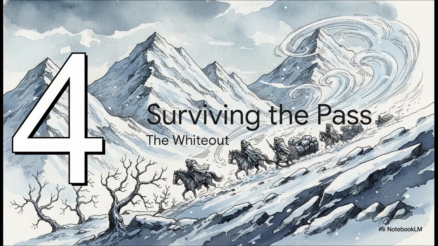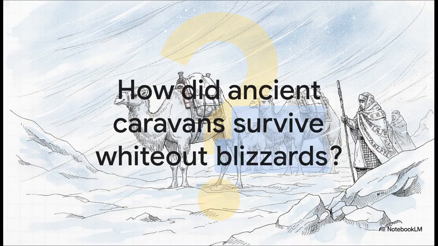Section 4. Surviving the Past. As the caravan crosses the tree line, we hit the true climax of the journey. The script notes that up here, the road stops being a simple path and pretty much transforms into a direct negotiation with the mountain itself. The altitude and the wind visibly slow everyone's pace down to a crawl.